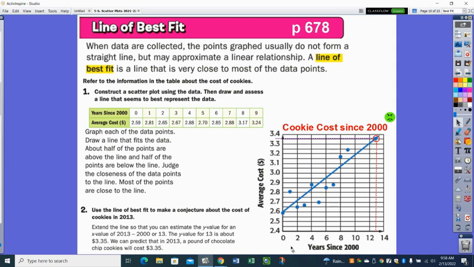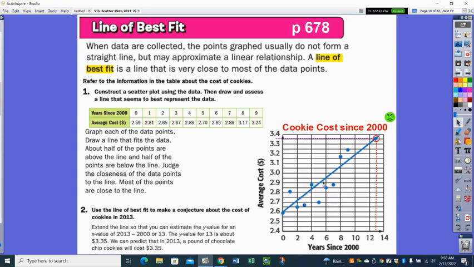They plot. And now what you do to make a prediction of what the cost is going to be in 2013, which is really 4 years after your data stops, you draw what's called a trend line. So you trace the data and you have to put a line down the center. So notice that there's 4 points above the line and notice there's 5 below. And I'm tracing how the data is moving. And then I put my ruler down.